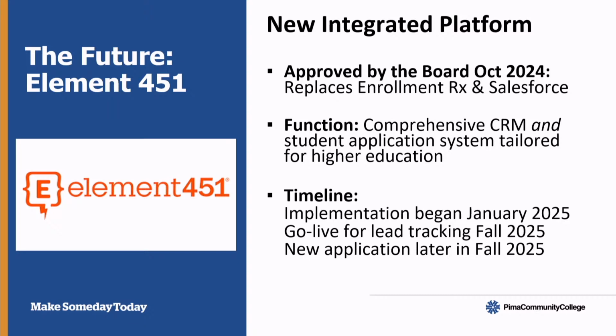And then there's also, when do you cut over? And that's always a challenge, especially within the academic semester. And so this is the current timeline for Element 451. And like I said, as of to date, the project is on plan, on schedule, and things are going very well. Next slide.